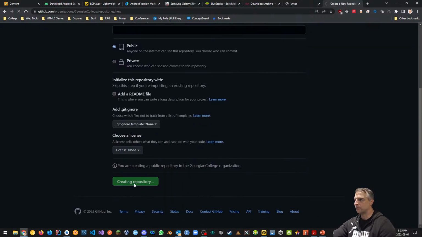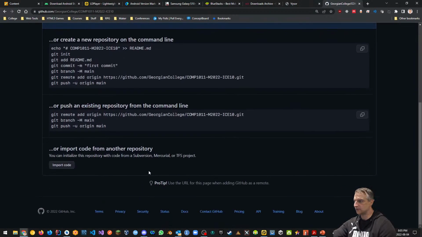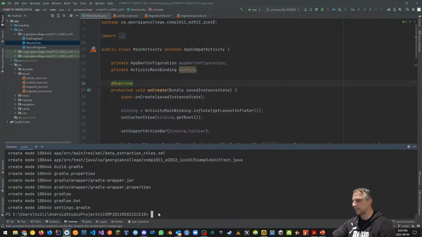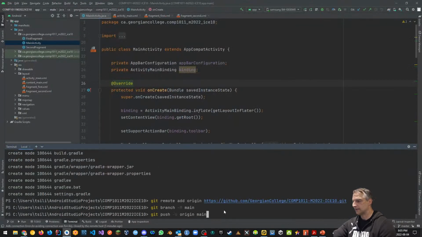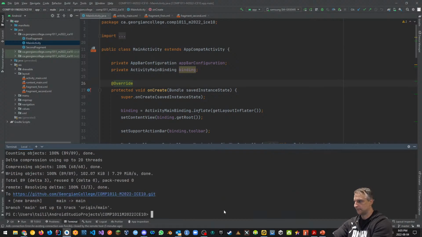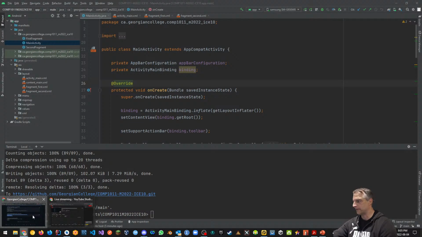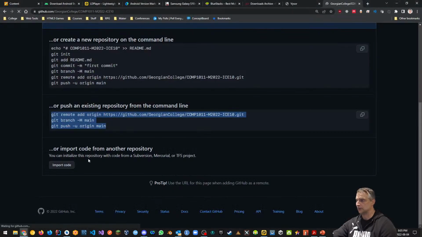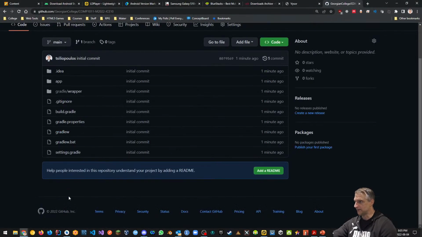Okay, create repository. It's going to give me instructions, of which all I need is these last 3 lines of code right here. I'm going to copy them. I'm going to go back to Android Studio this time, right click and paste, and press enter, and then away we go. Done. So now my application is up on GitHub. Let's take a look and confirm that that's true. Refresh. And you can see here, there it is. All right.